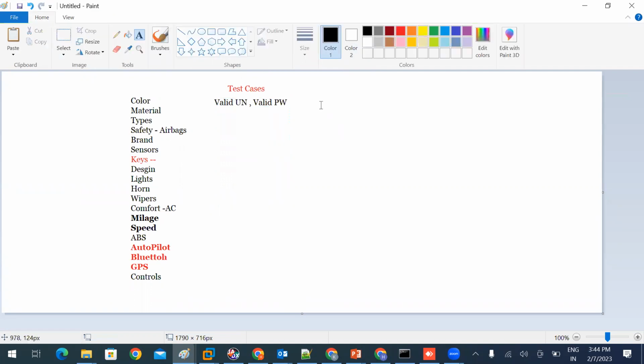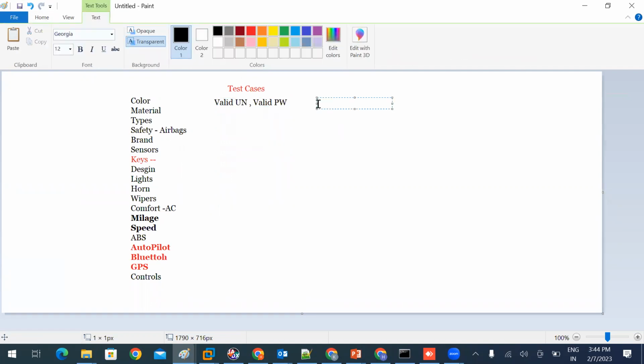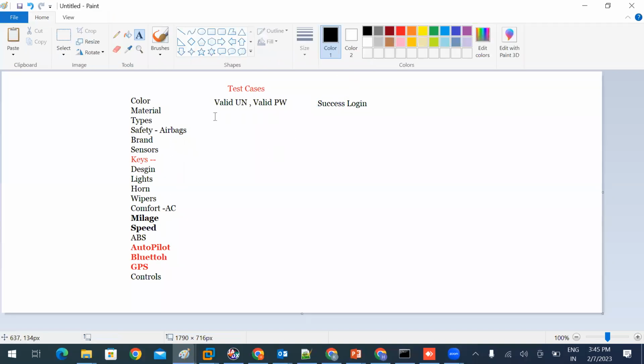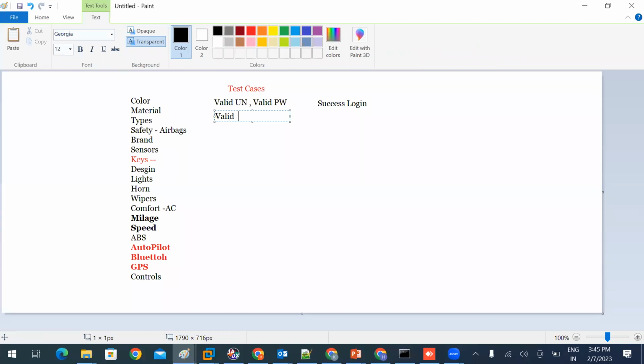So I would expect success login. Am I correct? Then is there any defect here? No. I'll give a valid username and an invalid password.